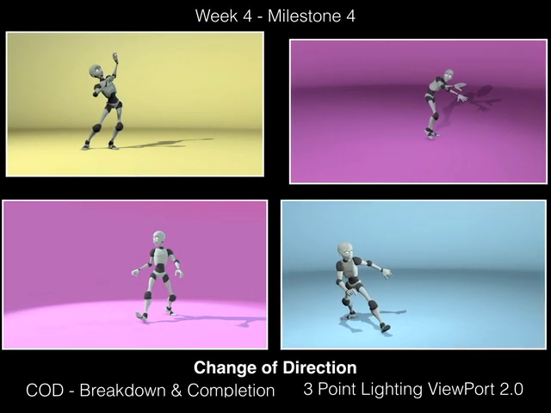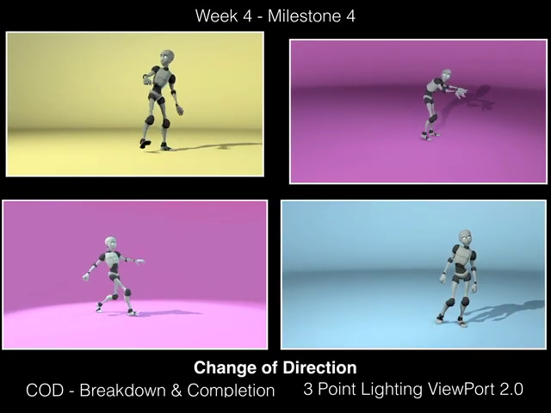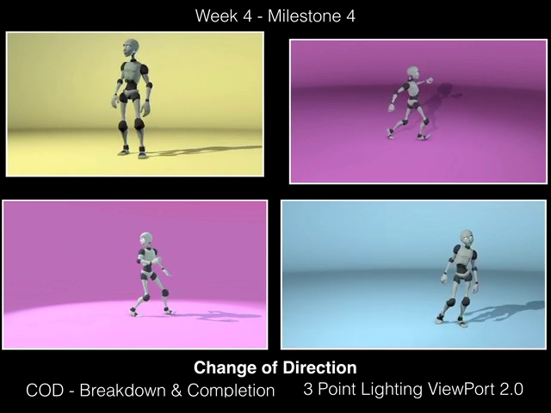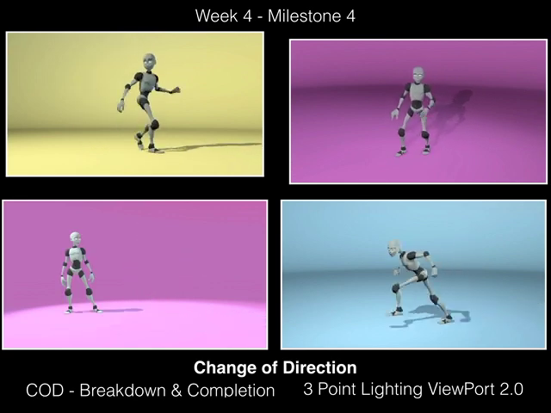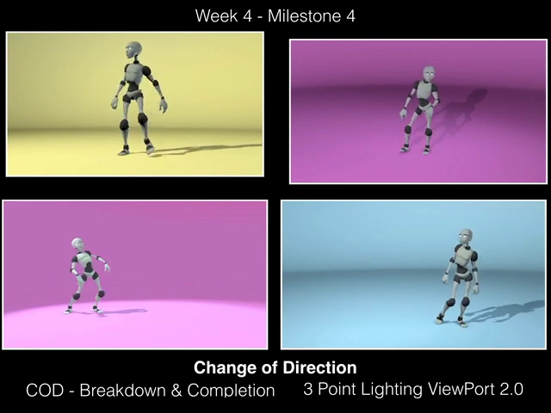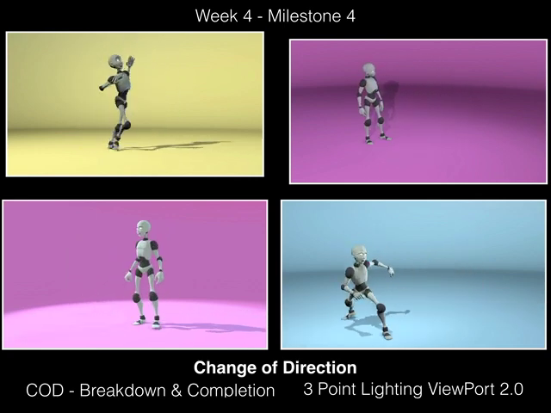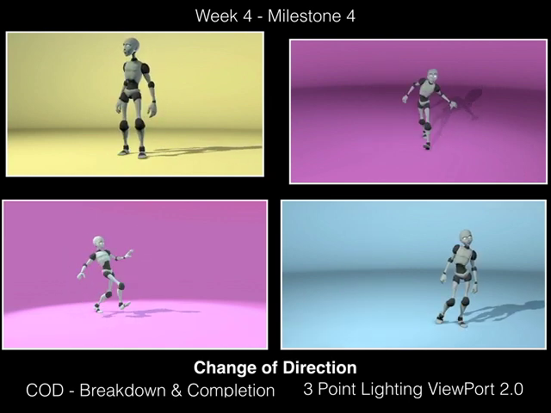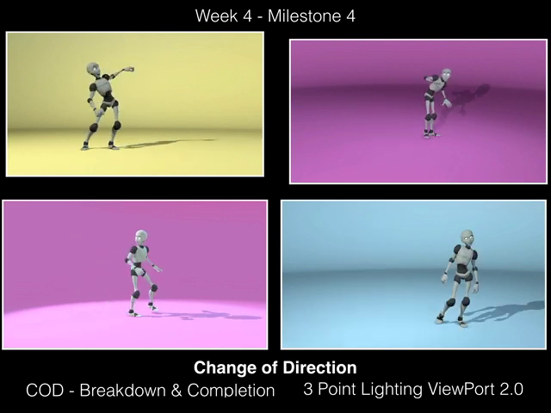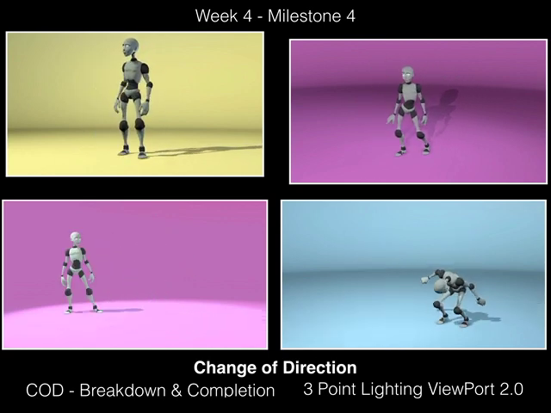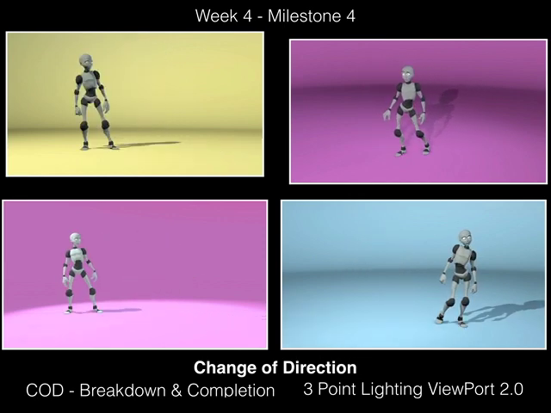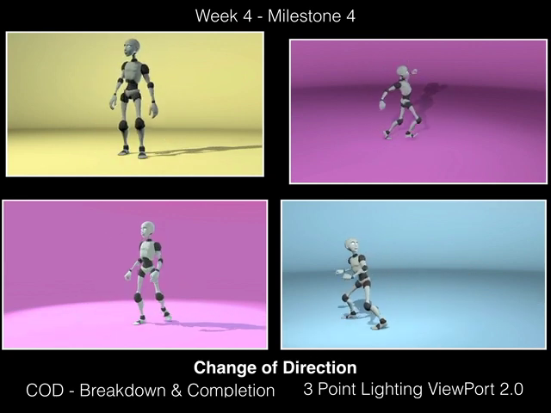Okay, so now we move on to week 4, milestone 4. So if you've done your job understanding and animating mechanics represented in your reference with your Hopping Bob project, well, now you should have the knowledge needed to finish your change of direction project with your character rig. Of course, it's more difficult again because you're trying to orchestrate the arms and the legs, but at least you have the knowledge of the mechanics at play. Your Hopping Bob animation should be a constant reminder of how to focus on the major changes in your character's physical performance, and also help you to remember to utilize exaggeration in your work.